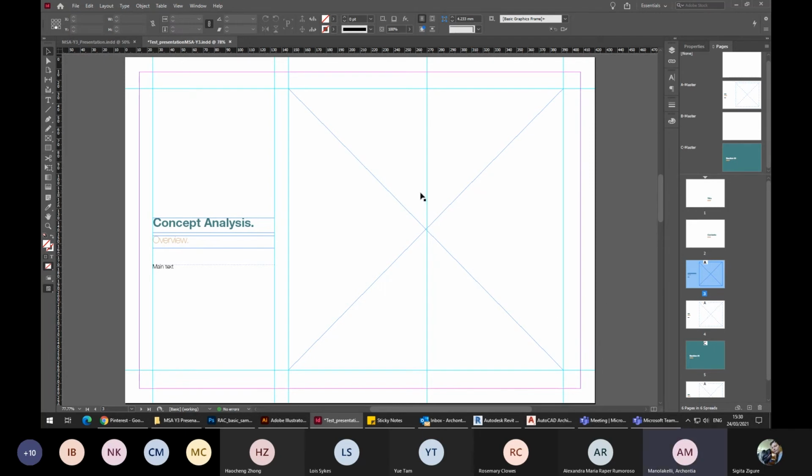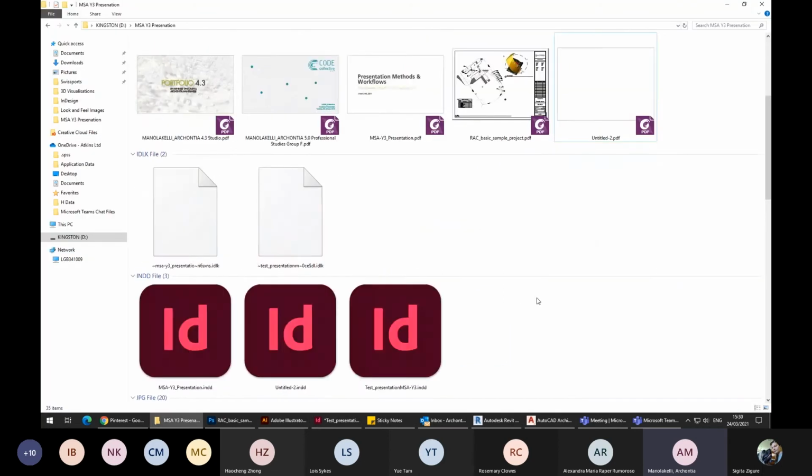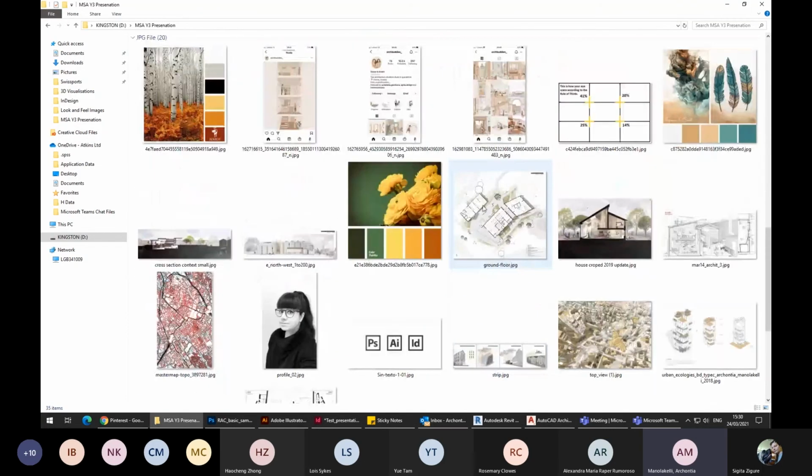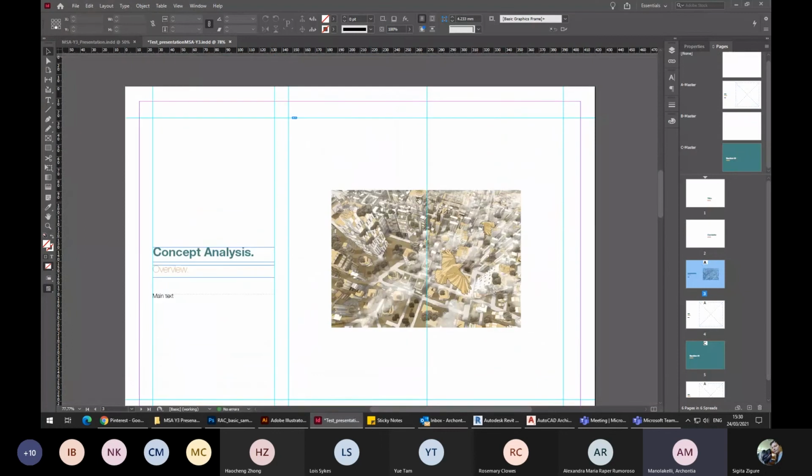So if I wanted to add an image or a diagram into here, what I can do is click on an image that I want to add. For the sake of showing this, of course, it's not going to match the colors. I'm just going to click and drag this into here. And what you're going to notice is that this doesn't really fit at the moment. There is a blue outline when you click on it once, and if you click on it twice, there's a brown outline.